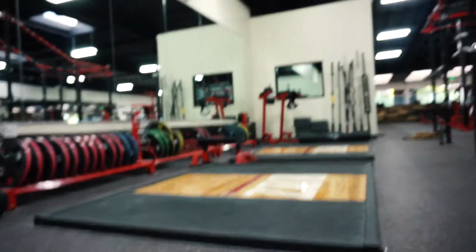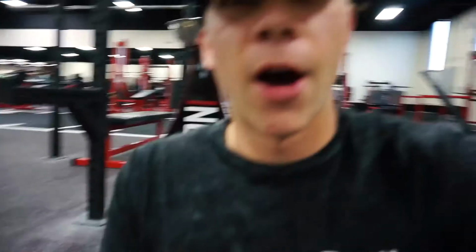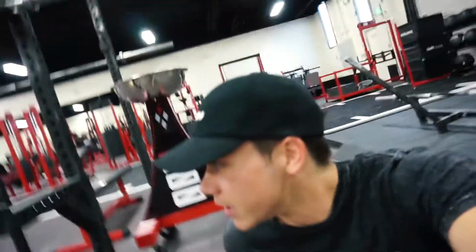So, at the zoo, right here, we're gonna be hitting those really nice platforms with that really whippy barbell. I hope you guys can hear me right now. The music is absolutely blasting because there's only 2 people in the gym right now. Perks of the zoo, there's nobody at the gym ever, so it's always empty. You guys always have access to equipment.